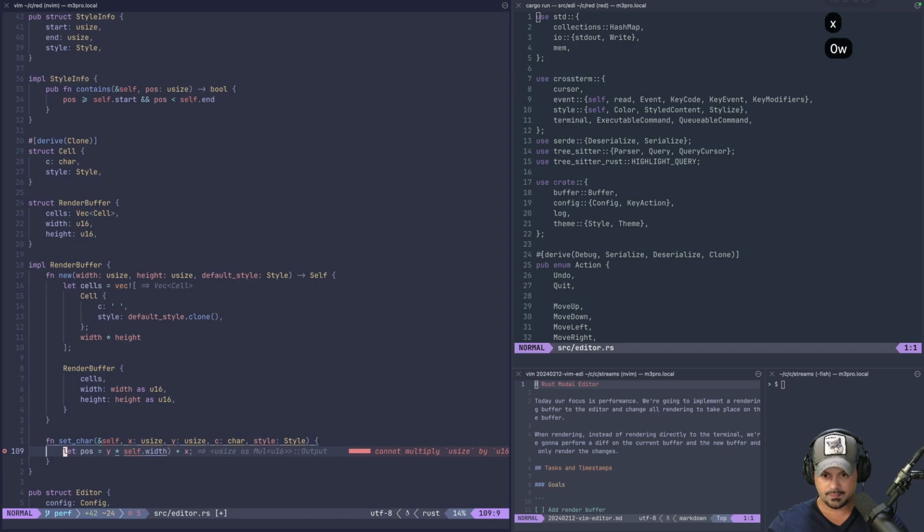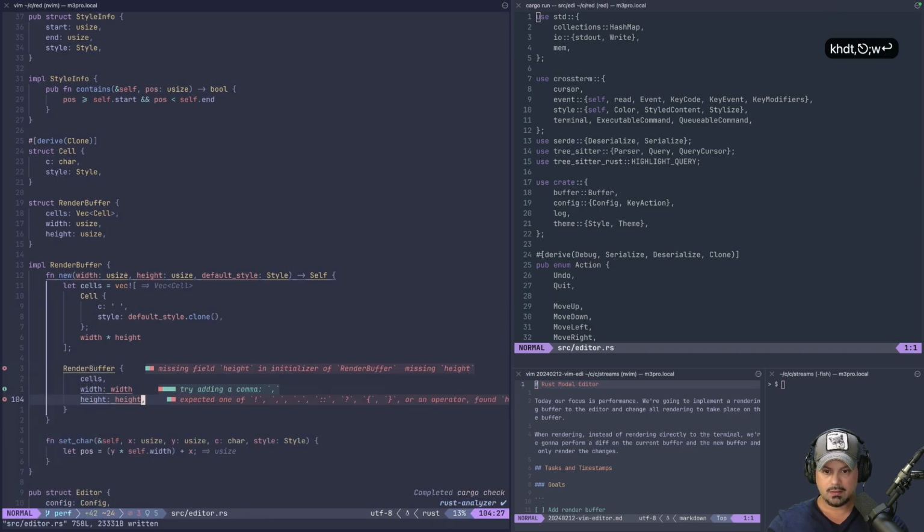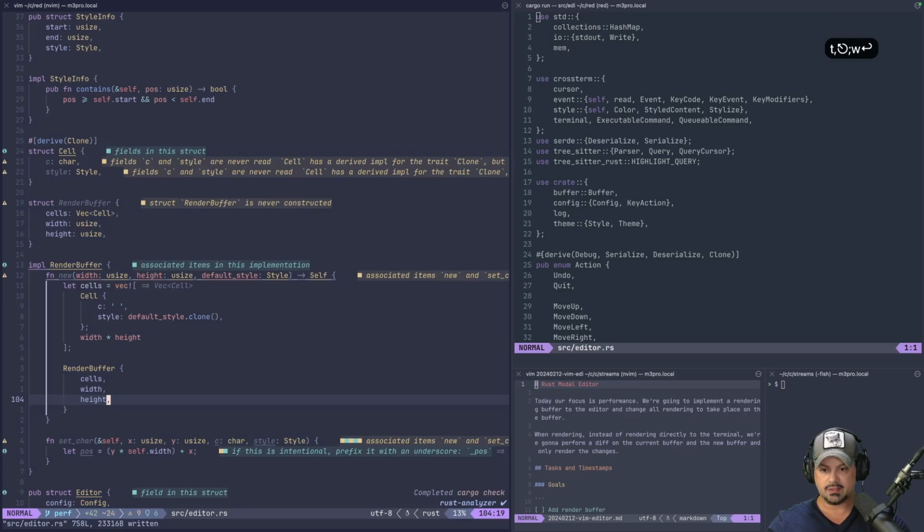We'll test it. Like that. Cannot multiply usize, so this is u16. Now we're going to do usize for all of these things. Like that. Let me take out this. Okay, then we no longer need the missing field height here, like that, perfect.